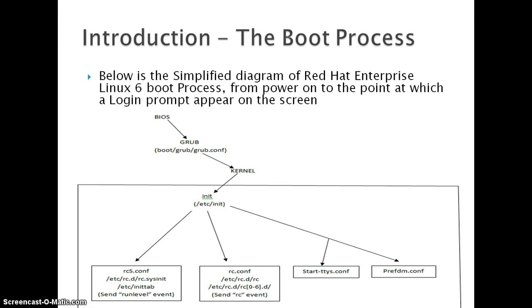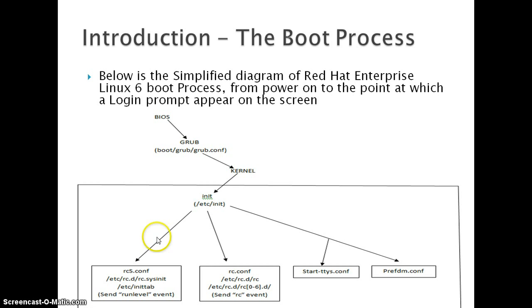So first of all, what is the boot process? The boot process is what happens whenever we restart our computer and the computer starts, and all the things that go on in the background are called the boot process. When we start the computer, the first process which starts is BIOS. Once the BIOS is started, it triggers the grub process. When the grub process starts, it triggers the kernel, and the kernel triggers the main init process. The init is the first user space process, and through that each and every program gets started and we get the main login screen. Going further, we will look at each and every aspect in brief.